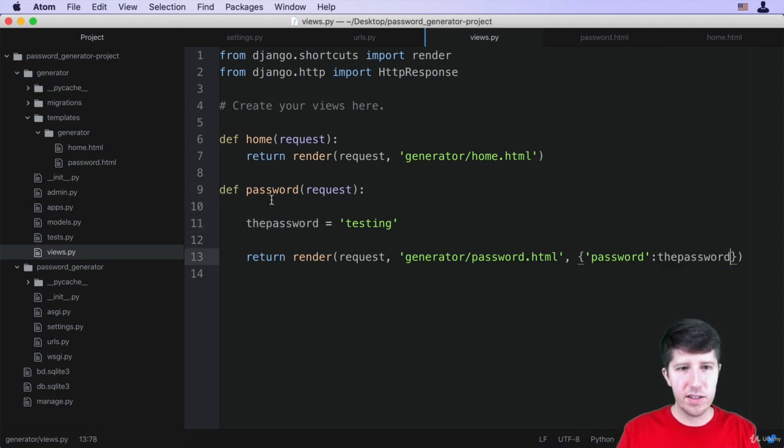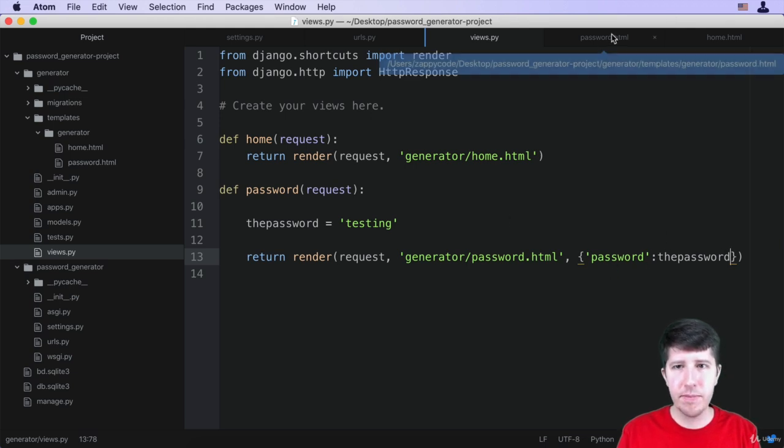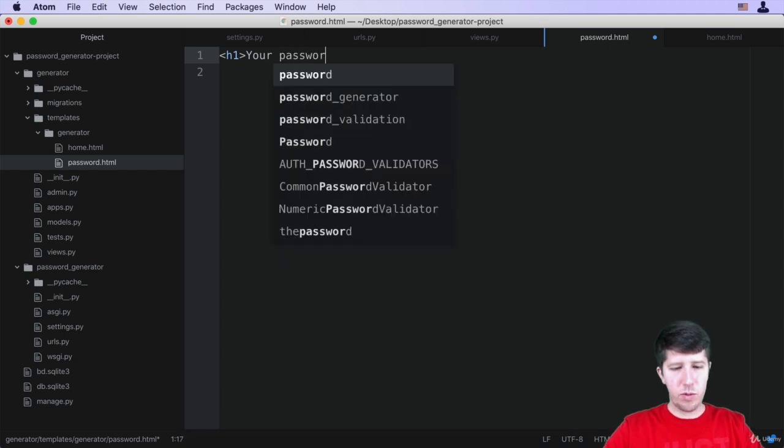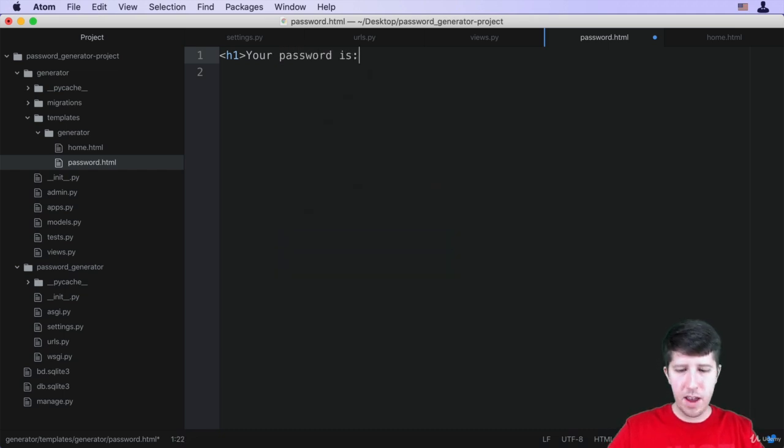So I'm going to save this. This view is now passing this dictionary forward to this template. Now inside of my password.html, I can say inside of an h1 tag, "Your password is:", and end that h1. Then we'll do an h2 tag here, and I'm going to provide what the password is.